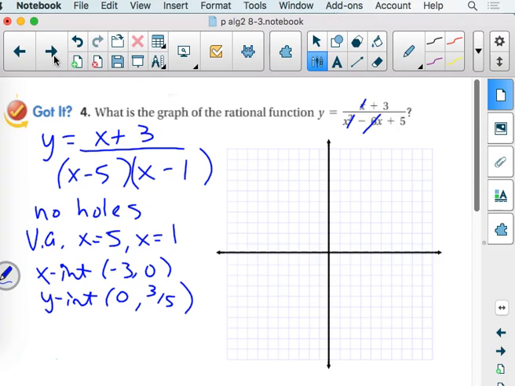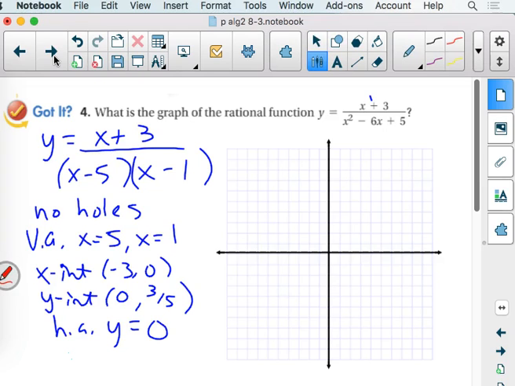All right, well now I think we're to the horizontal asymptotes, which are about degree. So what's the degree at the top of this thing? 1. If the degree at the top is less than the degree at the bottom, 0. So HA equals 0. All right, so pick one color, and let's do all the asymptotes in that color.